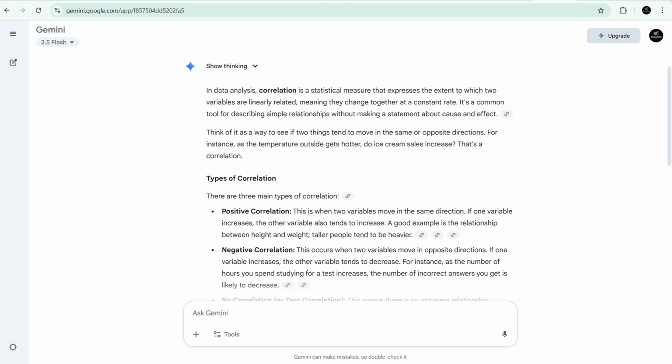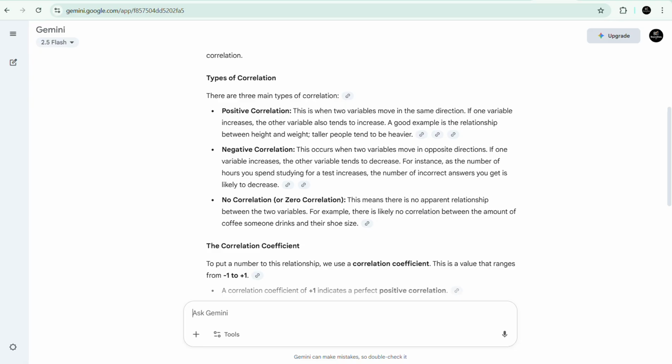So let's go down now to the types of correlation. We have two main types, but we have a third type, which is no correlation, meaning that there is no association. So there are three main types of correlation. One is positive correlation. The second one is negative correlation. Let's explain these two together. So what's a positive correlation? This is when two variables move in the same direction. This is a layman's explanation. A positive correlation is where when one increases, the other increases. When one decreases, the other decreases. That is what positive correlation is.